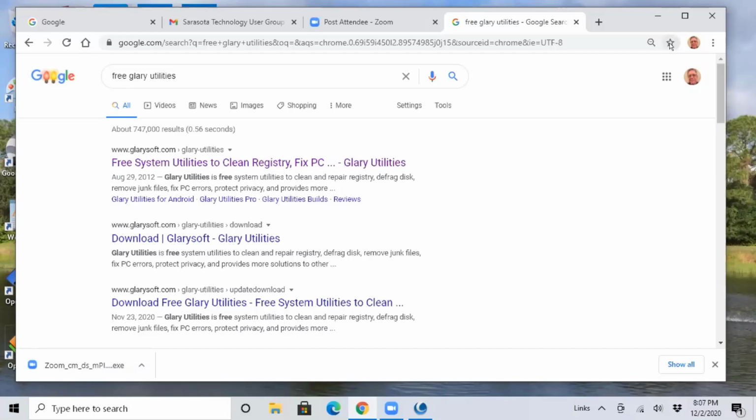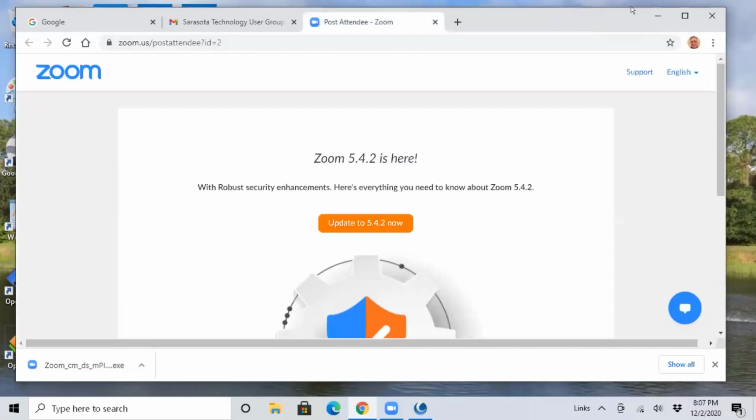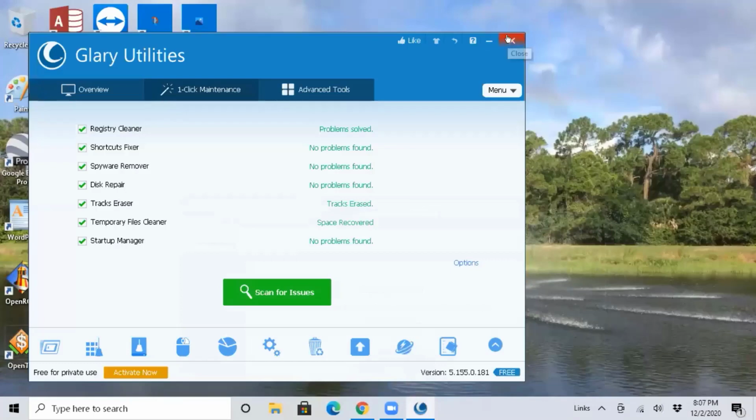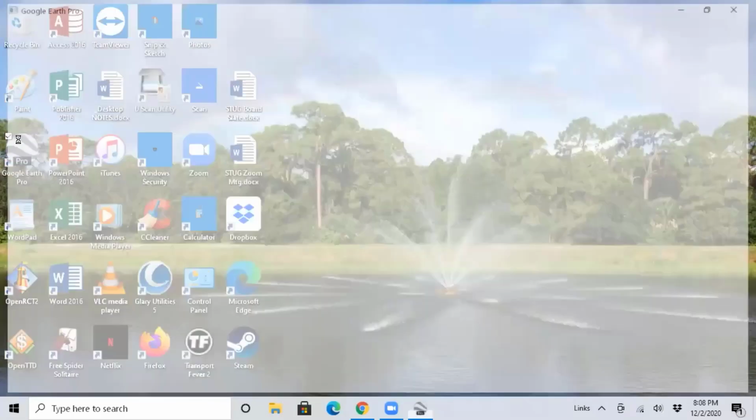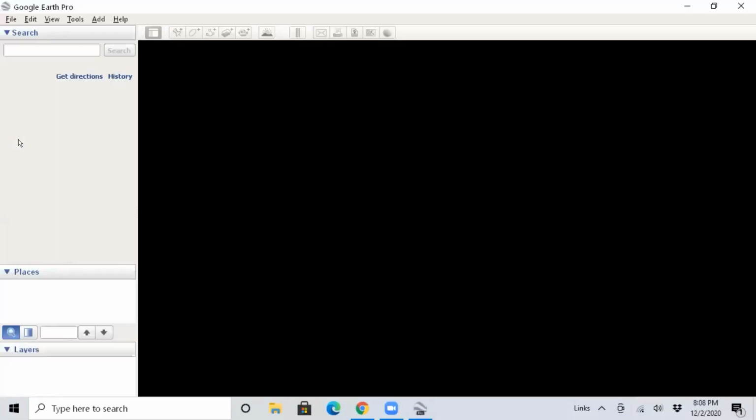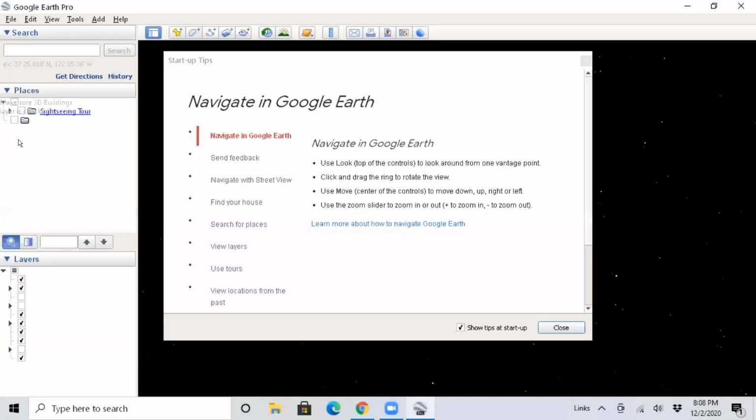All right, we'll bug out of this here, and we'll exit out of Glary Utilities. The other 5-minute quickie that I had for you today, hopefully it's just a reminder for some of you, but for those of you that haven't seen it, is Google Earth. The icon is over here. It looks like a gray striped planet Earth. It's one of the many Google products. I'm going to double click it, and it's free. I think they have allowed the pro version to be free, and that's what I have.